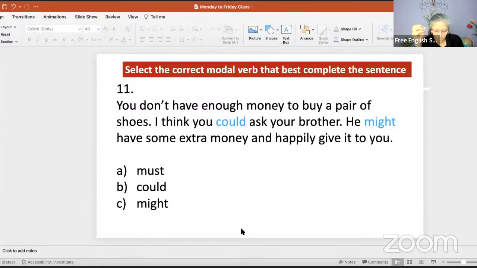Okay, so you don't have enough money to buy a pair of shoes. So अगर आप market गए हो आपके friend के साथ और देखा, अरे तेरे पास तो उतने पैसे ही नहीं हैं, उससे मांग ले, मेरे पास भी नहीं है, उससे मांग ले, something like that, right? होता है ना ये. So these are kind of like, I was just thinking कि real life situations में कुछ इस तरह से. तो yes, so he might have some extra money and happily give it to you. खुशी से दे देगा. But I don't know in reality if brothers or sisters give the money happily, you know, especially when young age में, खास करके, right?